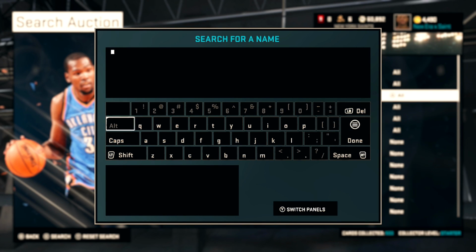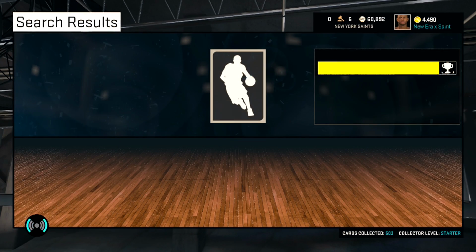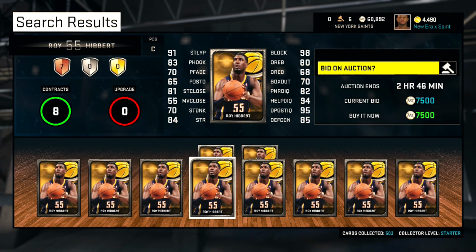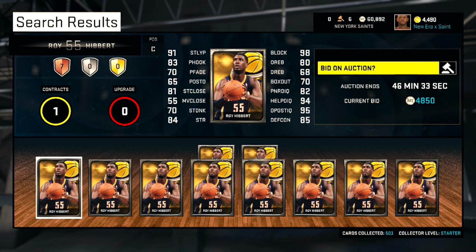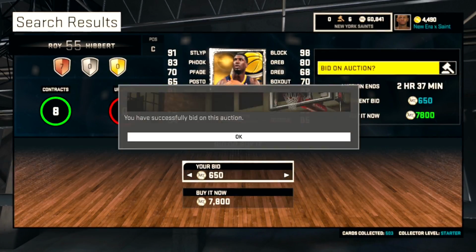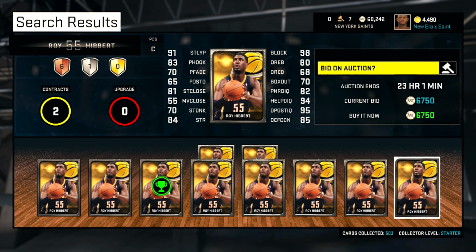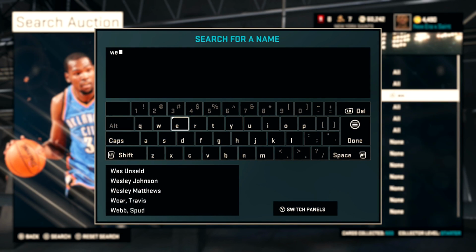So Chandler Parsons is another one. He sells for around 9,000 as well. I had to bid on one. Very ironic that I'm actually finding biddable players as I'm making the video, so it shows proof. Roy Hibbert is another one. I hate him. I don't know why he's selling for this much. I can't stand him. As you can see, there's actually one going off for a 5,000 bid at the moment. So I see a 650 bid one. Had to do it. Next one is David West, his teammate.